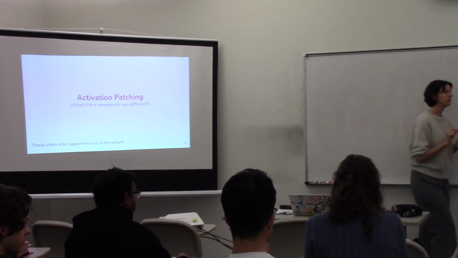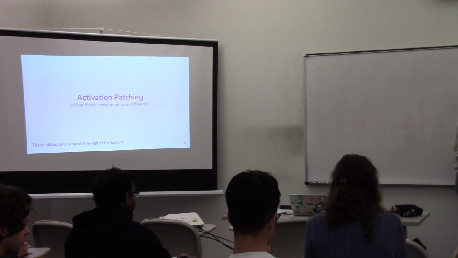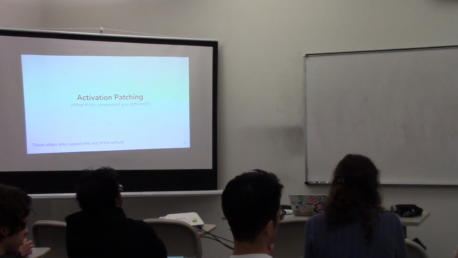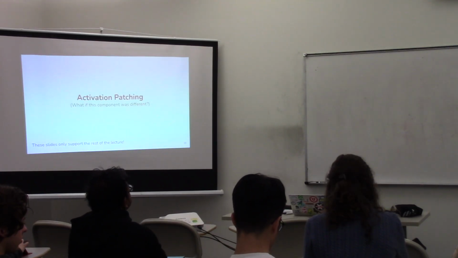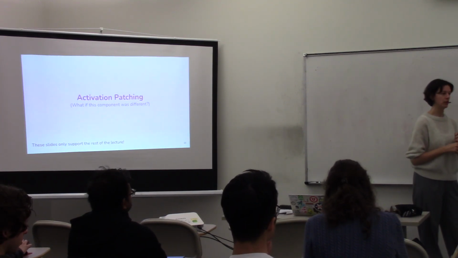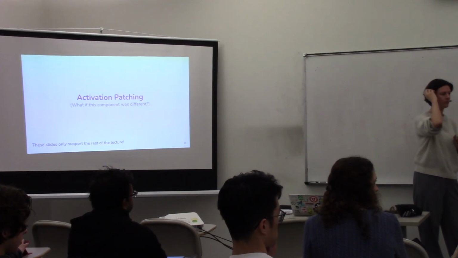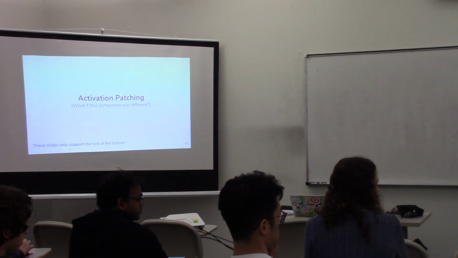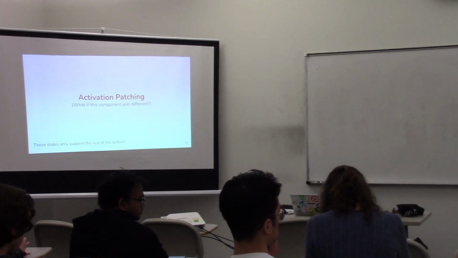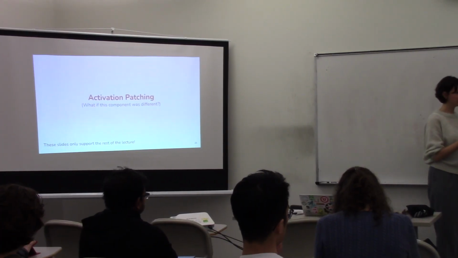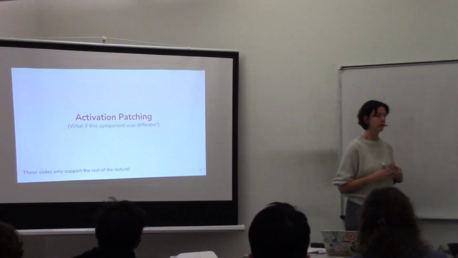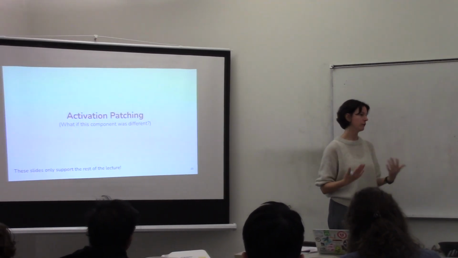Yeah, and can you tell me what kind of expectation you have in this setup? What kind of change would you like to see? So you have a corrupt run and you have integrated clean representation. What do you expect to happen if this representation was causally relevant for the behavior? I believe you would expect it to flip to the correct answer. Yeah, because we have a corrupt run in the first place, so we don't have the desirable behavior, and now we can introduce a clean representation, and we expect it to recover the clean behavior, which is the correct answer.